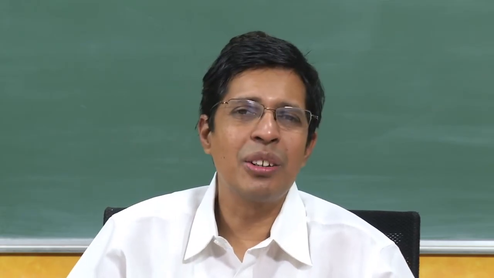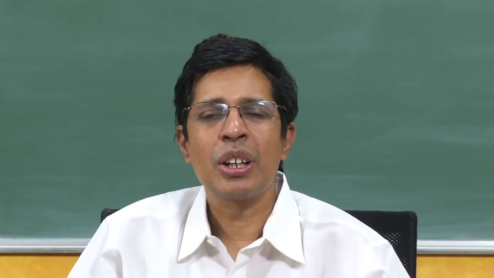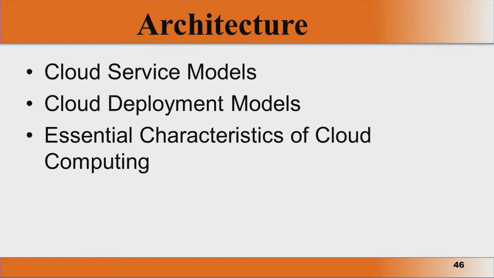We had some basic introduction to the definition of what a cloud is. Now we will see the architecture of a cloud — how is a cloud built and what are the important components of a cloud? When we look at cloud architecture, we need to see three important things: how do you think the cloud is going to service you — that is what we call the cloud service model — how is this cloud being deployed — the cloud deployment model — and what are the characteristics you want from this. So these three parameters essentially define an architecture.